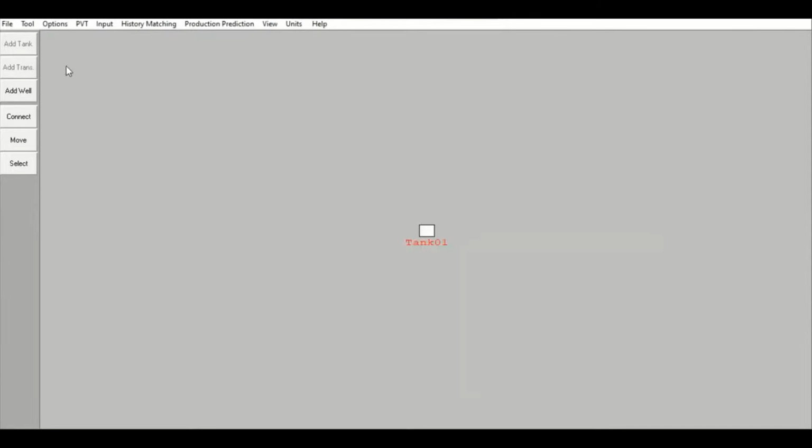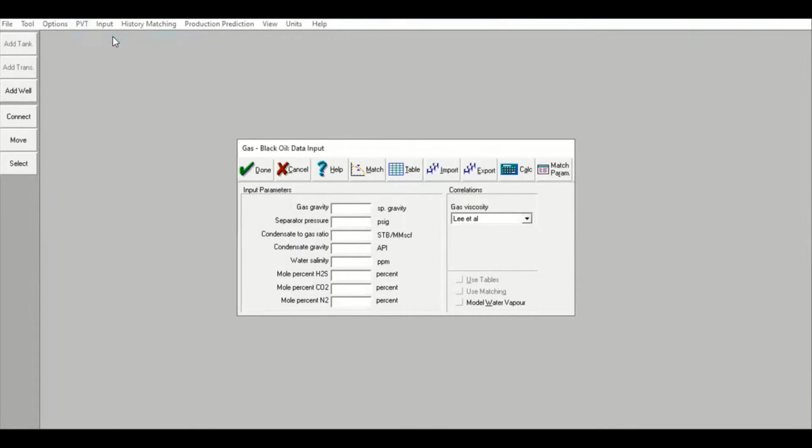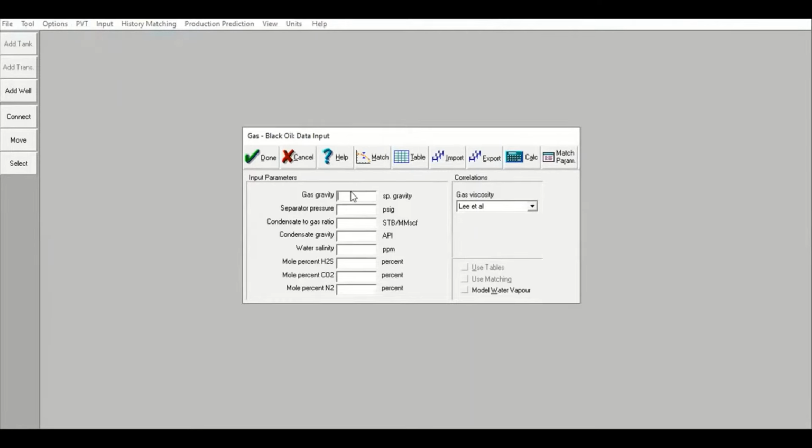And then we go to PVT, Fluid Properties. As you can see, we need to put in several fluid properties data, and now I have my data. You can follow me: gas gravity 0.77, separator pressure at this pressure in psig. So you can see the selected units, and if you don't want to use these units, you can change them here.